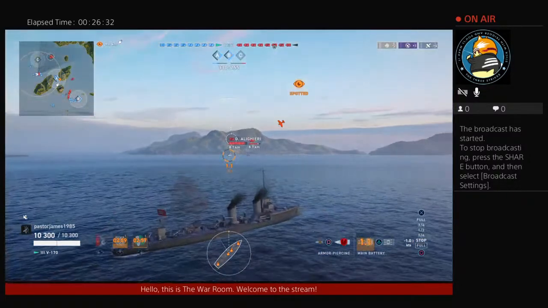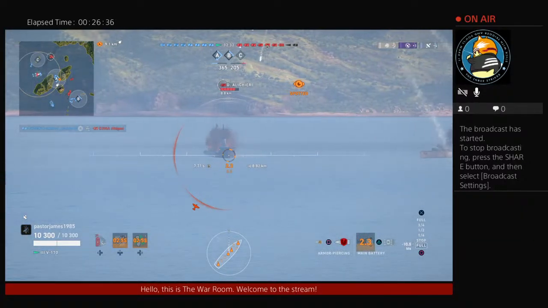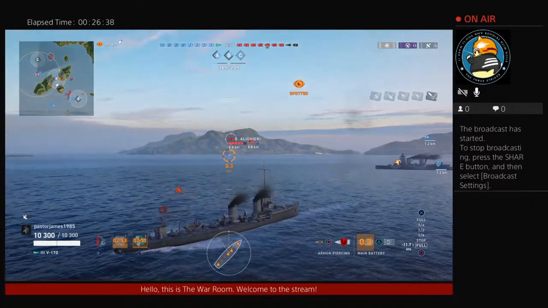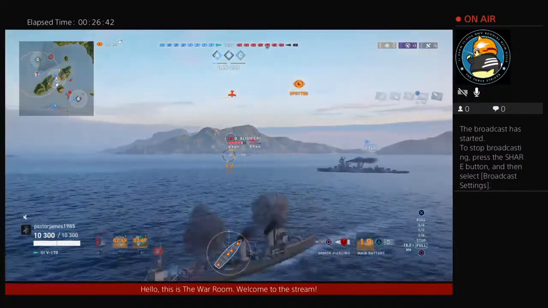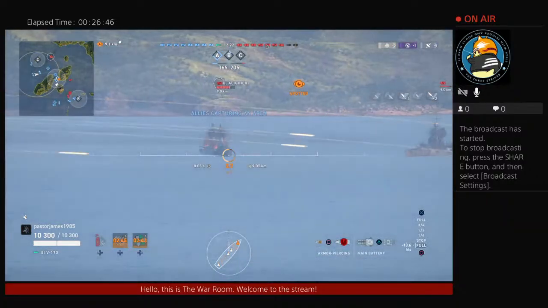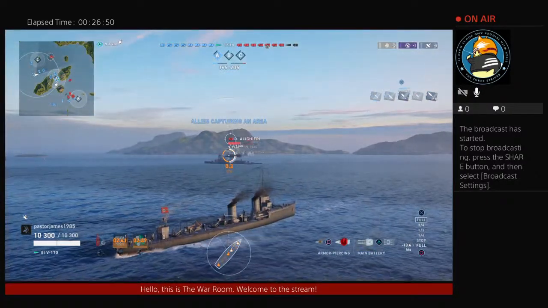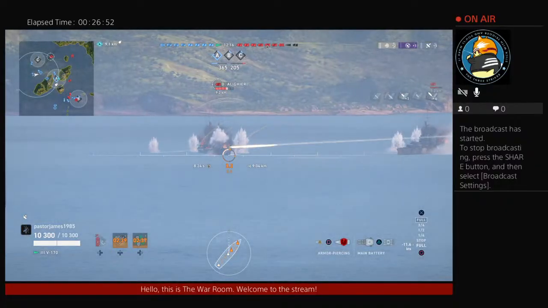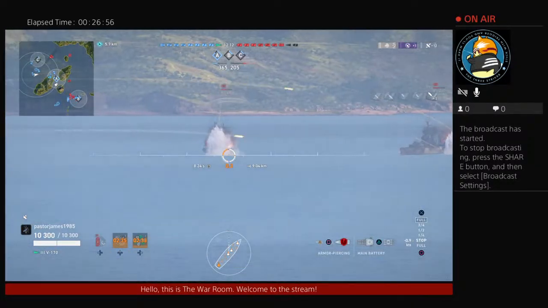Now that we're spotted, engine boost deactivated, we're going to want to move. Get any destroyers on this side or cruisers? That'd be crazy.